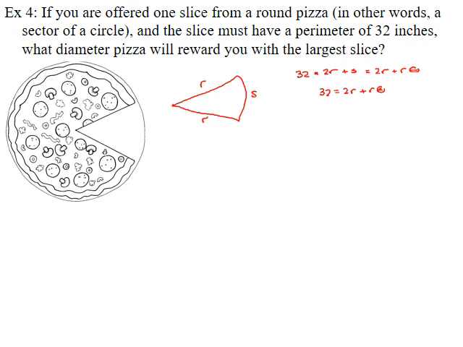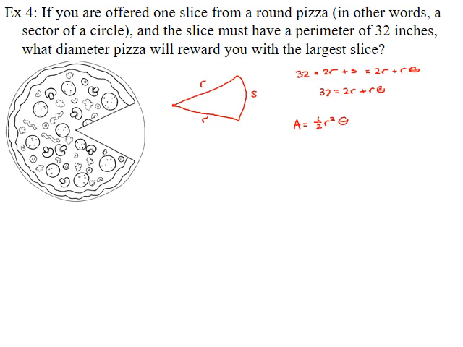All right, I need another relationship here. The problem is the theta. So is there another formula using circles and arc length that might come in handy? Well, the answer is area. The area of this piece of pizza right here can be found by doing 1/2 R squared theta. Now, this is what we're trying to maximize here. We're trying to maximize the area of this piece of pizza, and then we'll use that to help us find the diameter. So the problem is that I need to get it all in one letter.